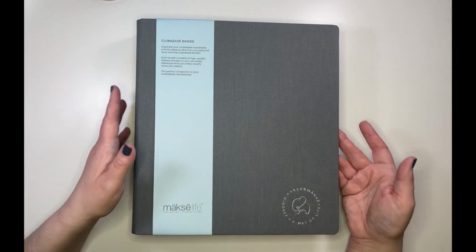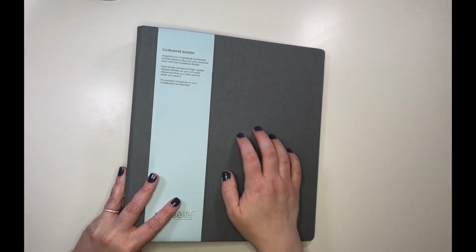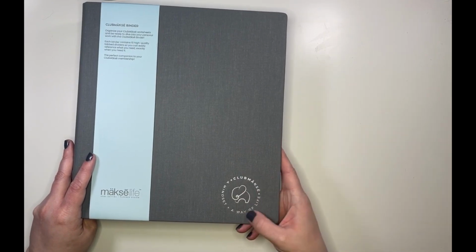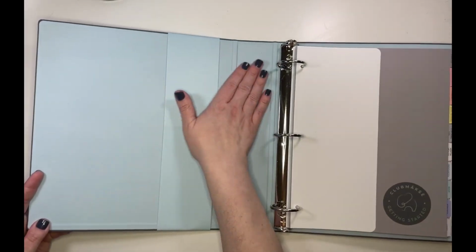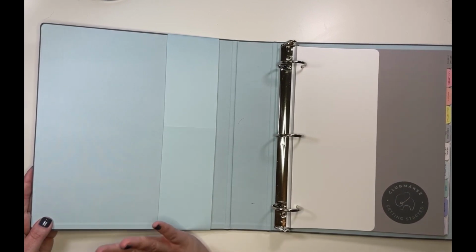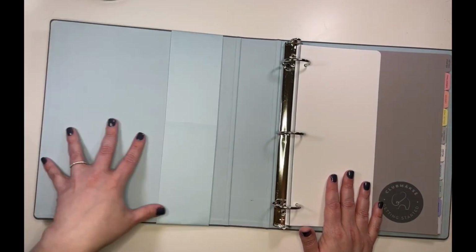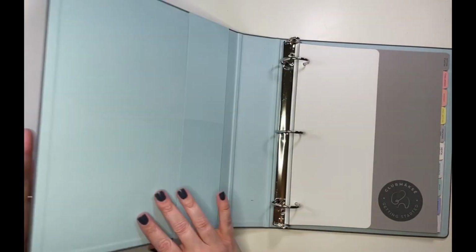Well, she really listened and very much gave us a beautiful Club Moxie binder. So it's this very pretty cloth cover. It's got the Club Moxie, a mindset and a way of life right here. And then you open it up and it's this very pretty blue inside, which of course my dog's hair has already gotten all over. I love this blue quite a bit. If you know me, you know that ice blue is basically my favorite color. It's like a cross between this blue and a Tiffany blue. I have a lot of stuff in this color, so it makes me very happy because my whole house is this blue and this gray and then yellow.